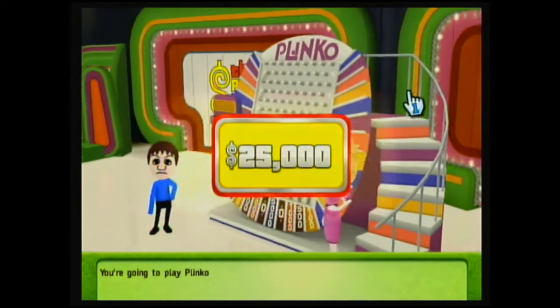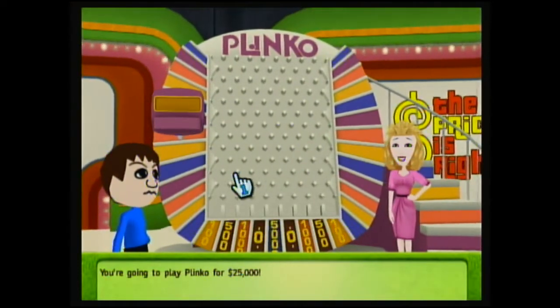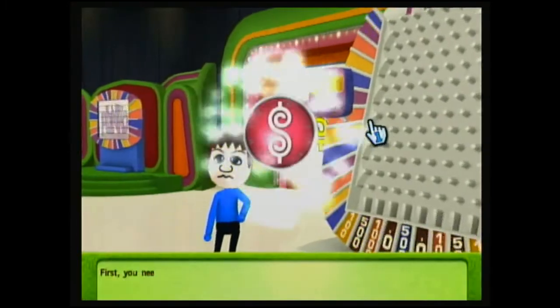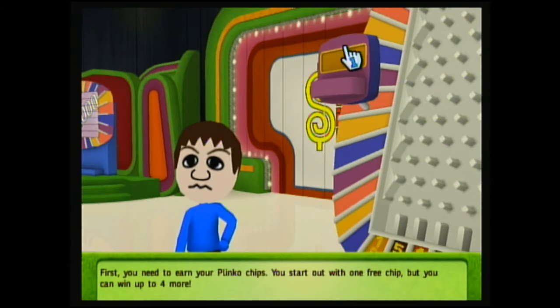Going to play Plinko for $25,000. First, you need to earn your Plinko chips. You start out with one free chip, but you can win up to four more.